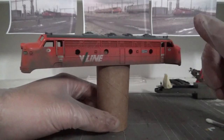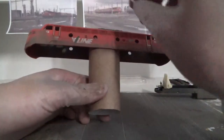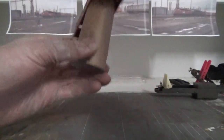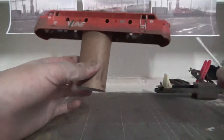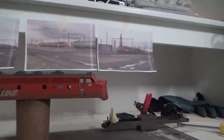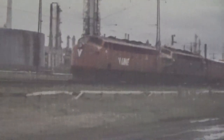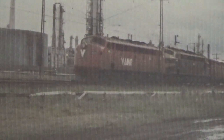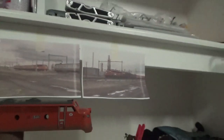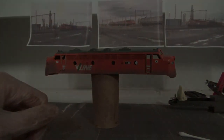Okay, so for stage two of the weathering, now all the airbrush work is done, I need to focus on cleaning some of this up a bit, particularly these bits here, so the one here, and then the one here. I need to clean those up a bit, because with the photos that I'm using, not sure how well you guys can see that, but if I just zoom in, not sure how well they come up on camera. But I noticed in the photos where those cab bits are, there's some streaking, so I'm going to use those photos as reference to do the same on the model here. So let me show you how I do that.